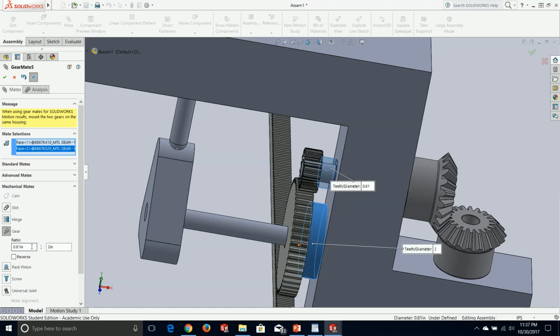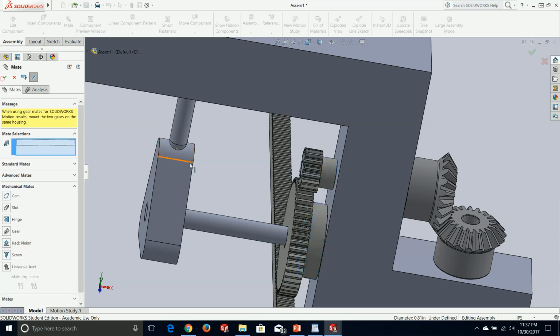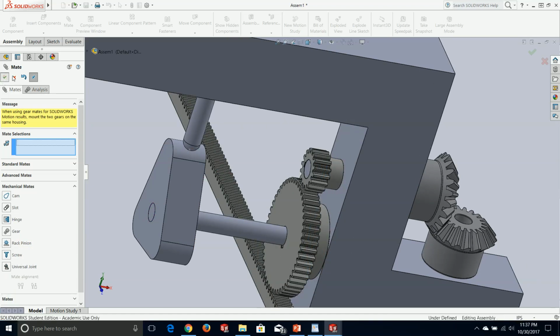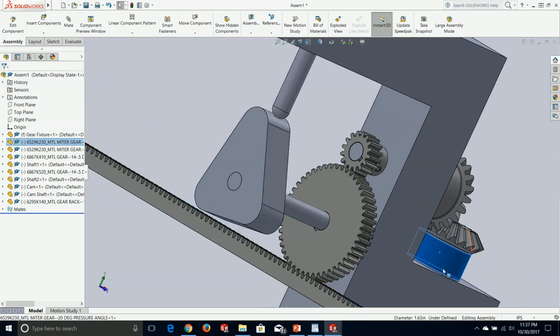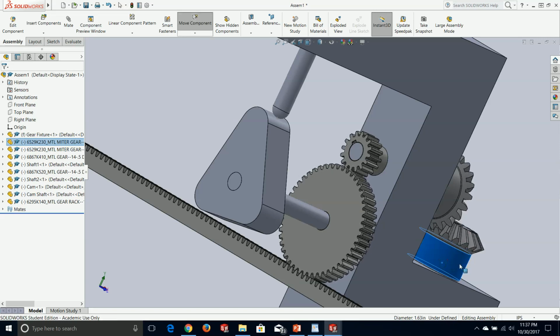And I'm going to go 1 to 3. So it shows it right there. So teeth diameter is 1, teeth diameter 3. Let's go OK. And now when I rotate, it'll rotate that gear as well.